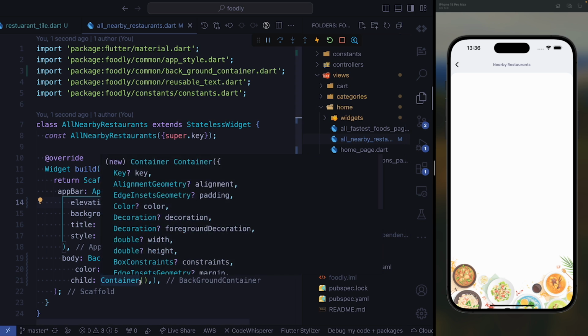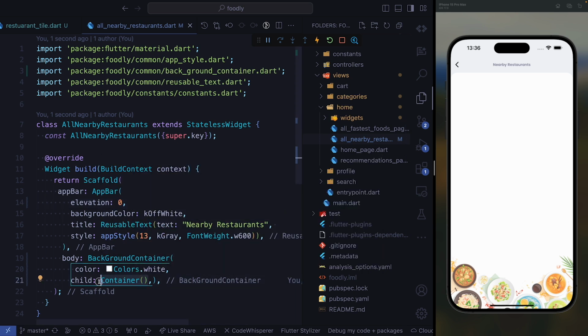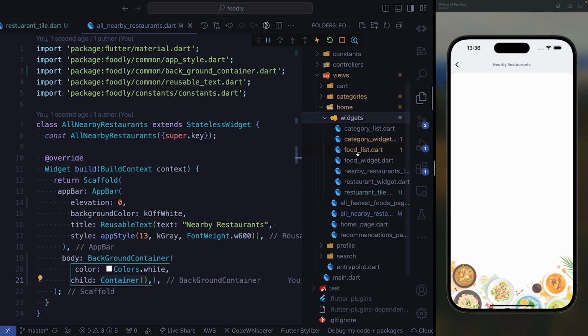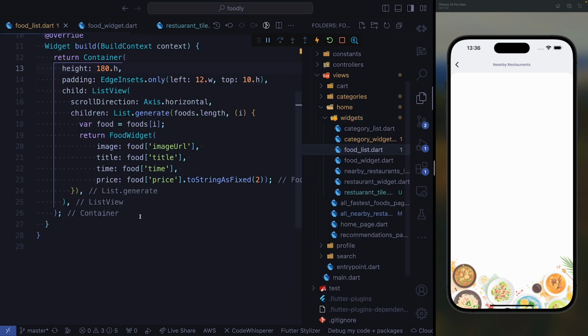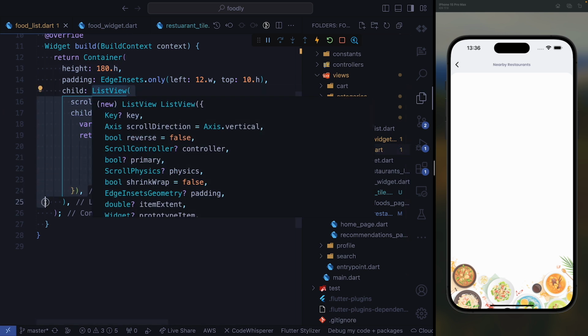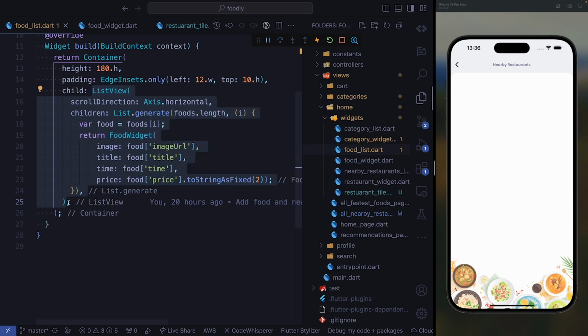Okay, so we need to handle this list first. So to do that, we can just go to the lists, some of the lists that we worked on. For example, this one, we can just copy. We can copy everything up until list view.